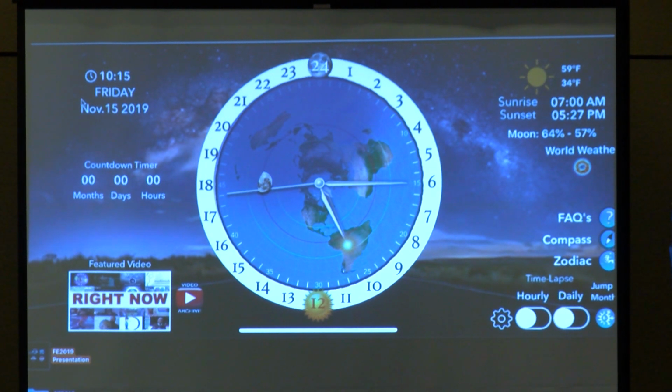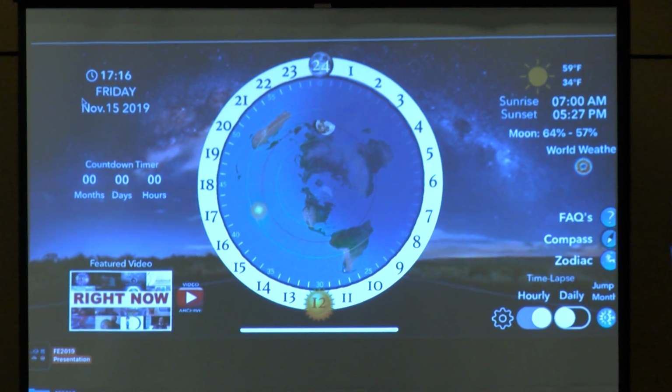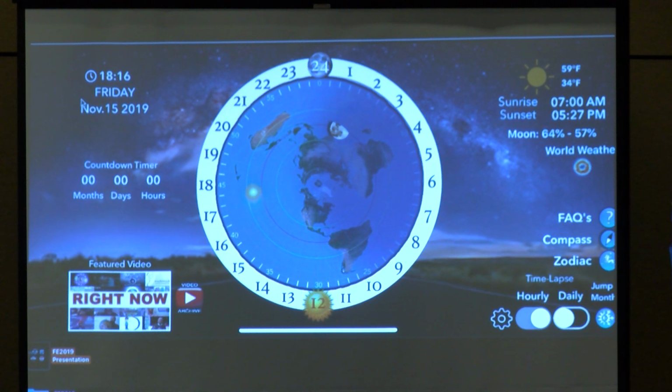I heard there's a secret button, like a hidden button. Yeah, a little button that only some of you actually know about. To the left of the digital time, there's that little clock with hands, and if you click it and wait a second, the hands go away, so you can just have really pure, true time, which is wherever the sun is, that's where it's noon. Because there's not actual hands on the actual Earth, right? It's really confusing. We're flat earthers, we're not very smart.